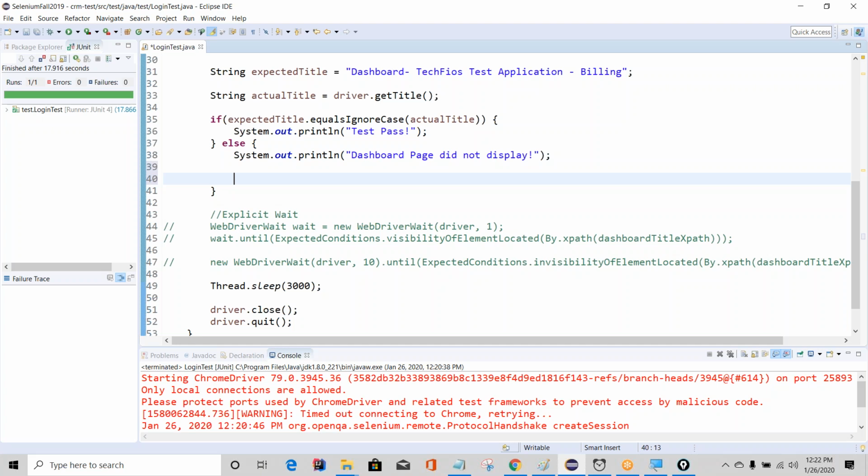All failures are what? Exceptions. It was supposed to give you an exception. It didn't. Java didn't fail it. So you want to fail it yourself. That means you have to activate the command called throw. Throw an exception, okay?